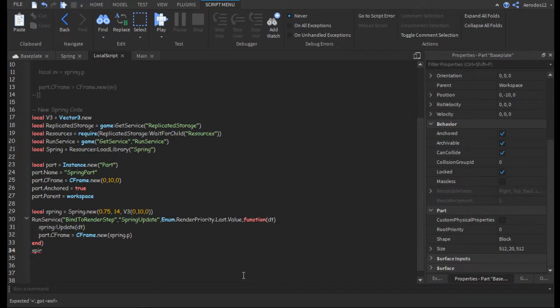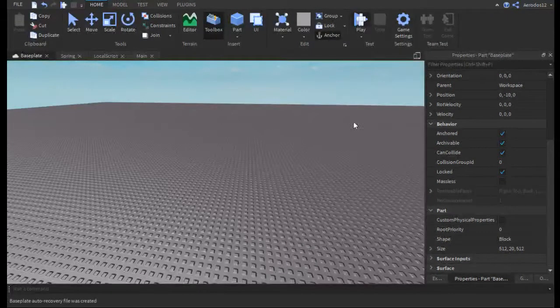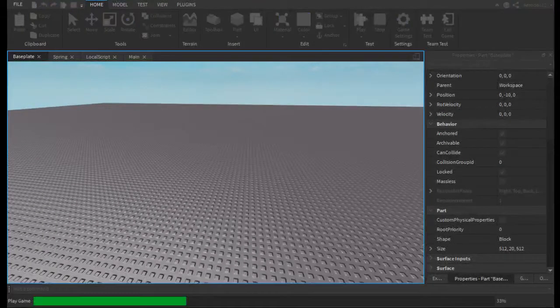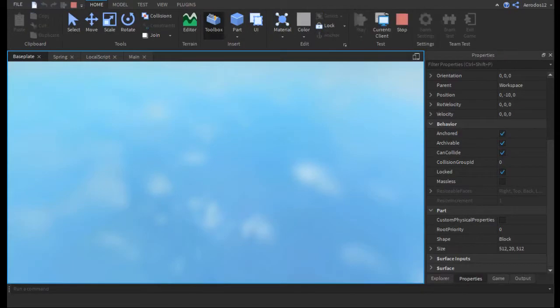Okay. Spring.p equals, no wait, g, sorry, g. Now it used to be t, but now it's g for target or goal. So it'll be Vector3.new, sorry, or v3, 256, 10, 256. Basically, and now we have it. Let's see if it actually works. Just keep it simple, make sure it works.